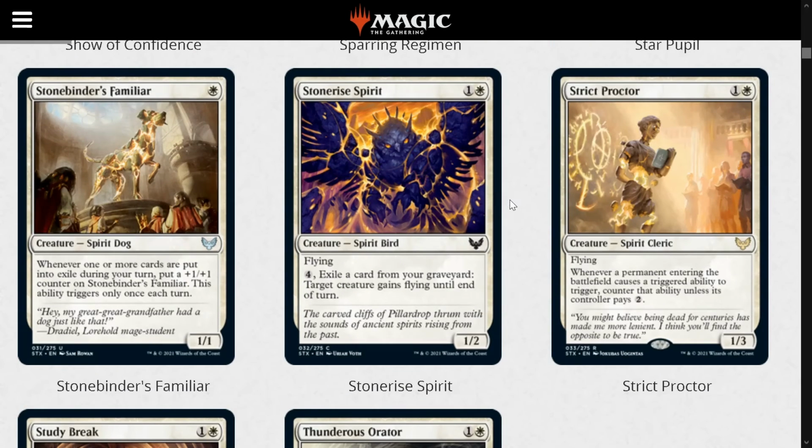Next is Stonebinder's Familiar. 1 white for a Spirit Dog. Wow. 1 mana 1/1 Spirit Dog. Whenever one or more cards are put into exile during your turn, put a +1/+1 counter on Stonebinder's Familiar. This ability triggers only once each turn. I mean, it's a dog, so that pack leader card has another actual legit dog to buff up.